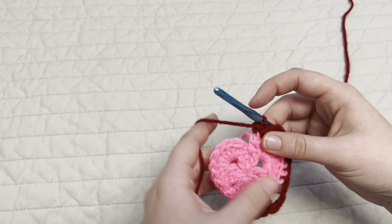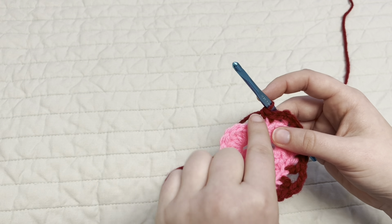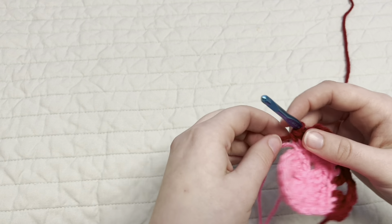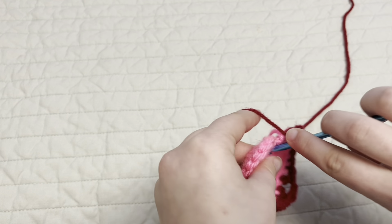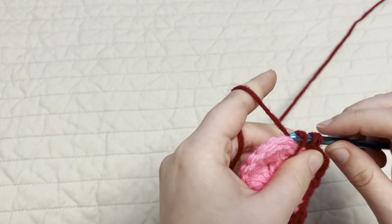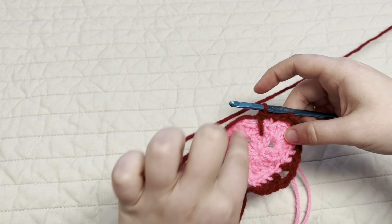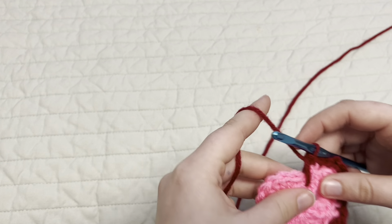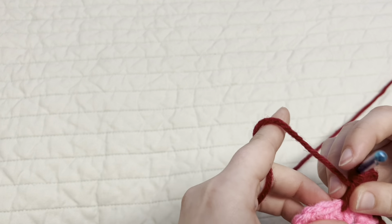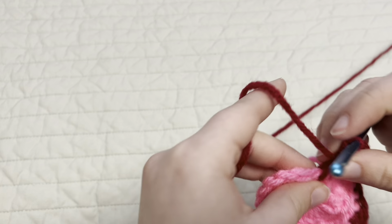And then now to make the heart pop out just a little bit more, we are going to do a double crochet right down the center kind of. It's right in that same kind of hole that you used earlier to connect to your heart. You're going to yarn over and do a double crochet. Sorry, half double crochet. And then you see how that just kind of brings that yarn down to give it more definition, I guess. And then after that, you're going to go in reverse this time and do 4 single crochet.